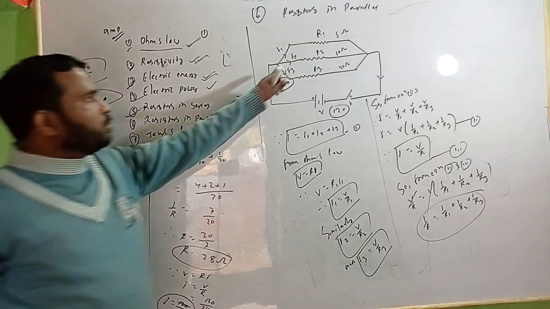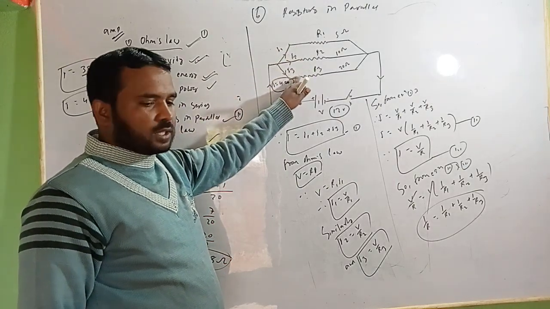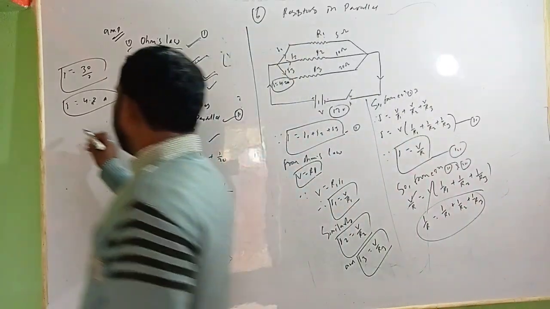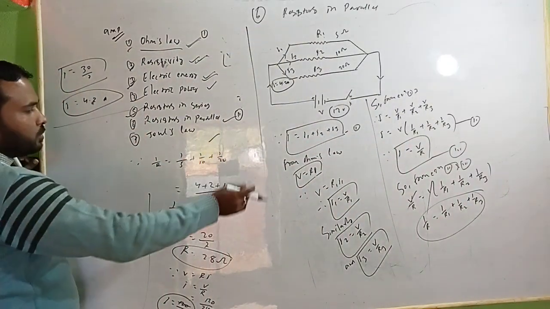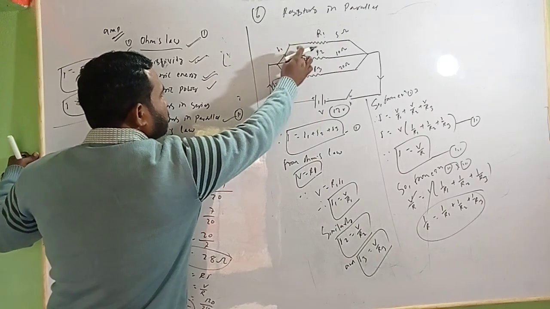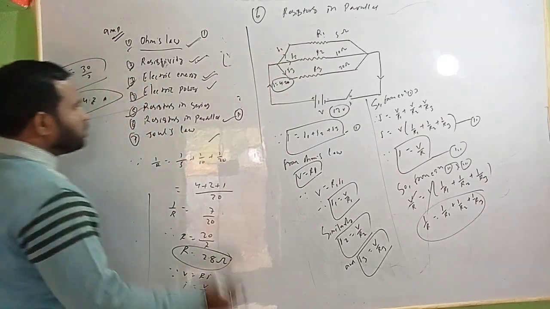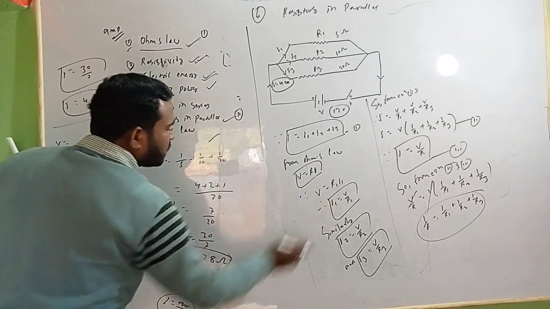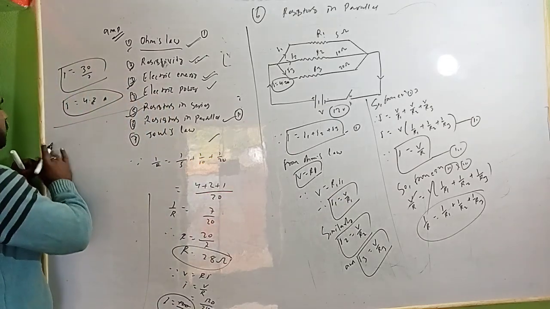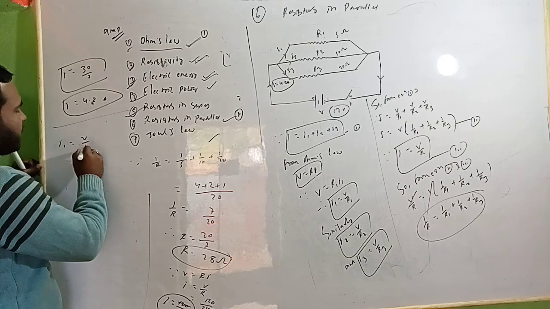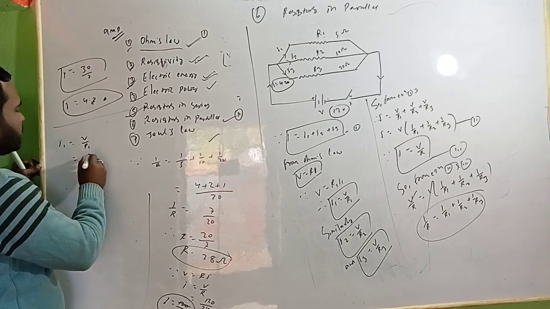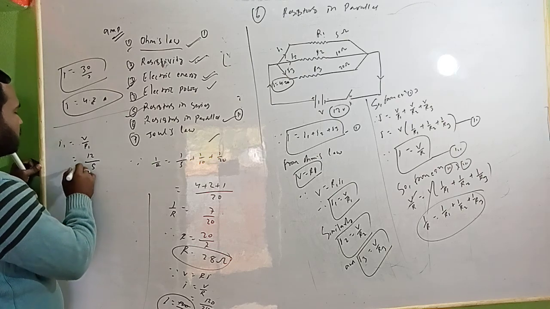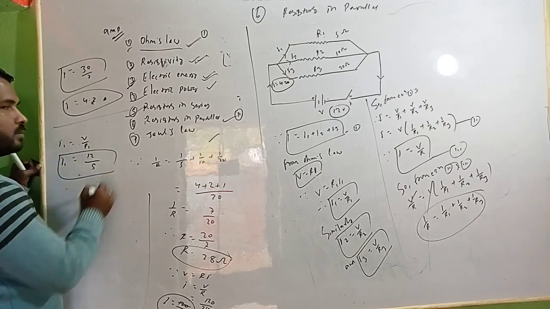But what will be the current through this one and the other? So how will you find out? Okay, see. Now this formula you have, V equal to, which formula will you take? This one. Okay, current you have to find out. So I1 is equal to V by R1. It means V, 12, by R1. What is the value of R1? 5. Okay, so I1, this value you got.